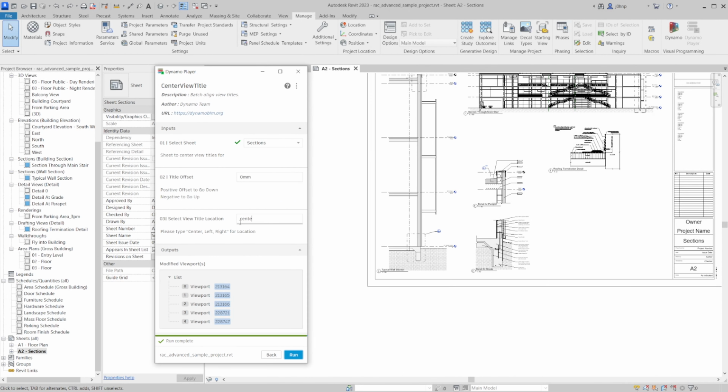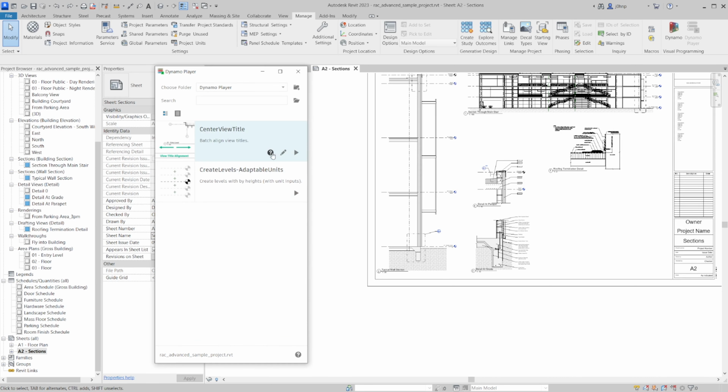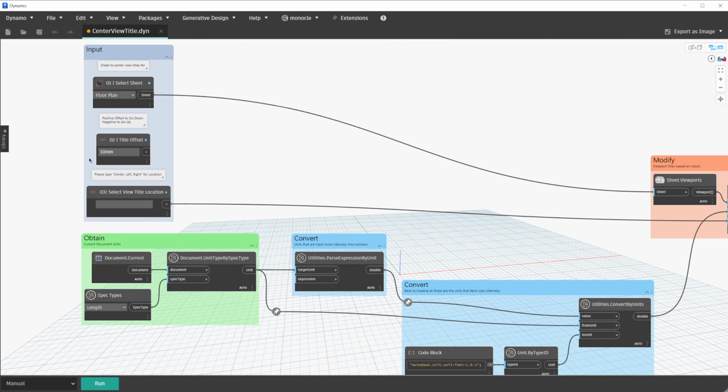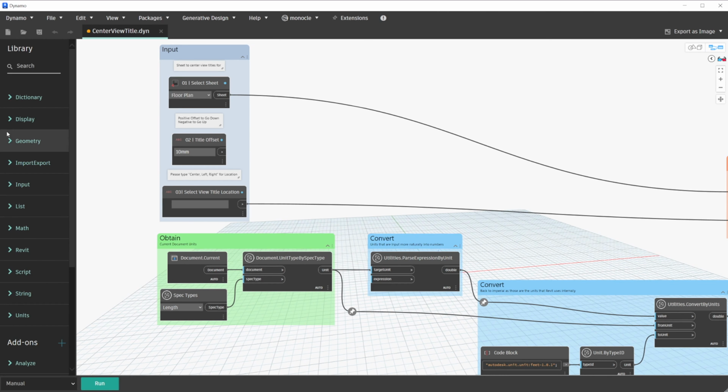So that is one thing to keep in mind with a lot of these. Further, if you were to misspell what's going on, so if we misspelled center and hit run, we will get a result that doesn't make sense as well. At this time, this is not currently working how we like, so we'd like to constrain this a little bit more for our end users to be able to use it. So what we're going to go ahead and do is click on the pencil icon to edit this graph right in Dynamo. I'll go ahead and minimize Dynamo Player for now, and we'll go ahead and expand our library.